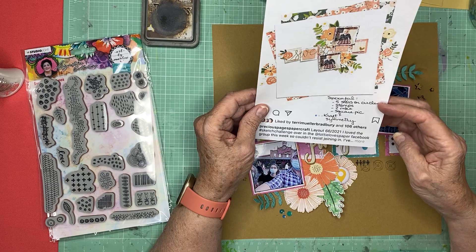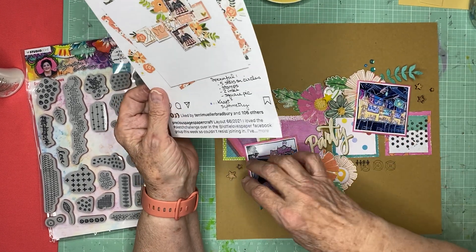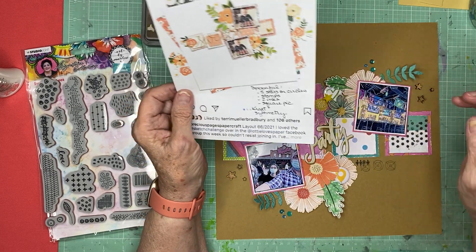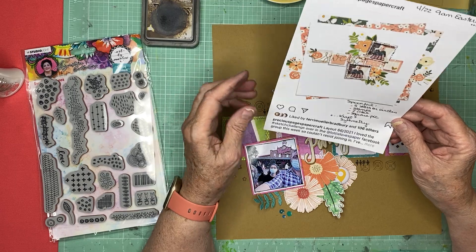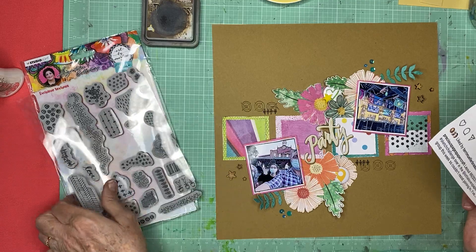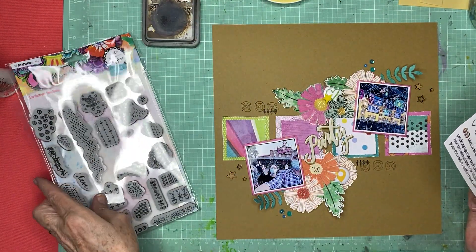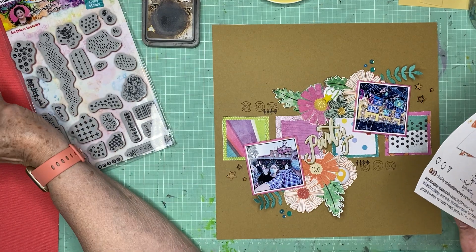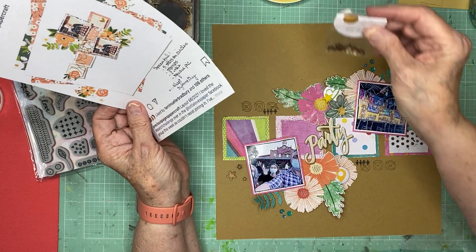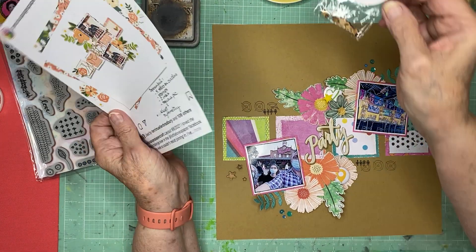I'm combining it with a recipe from Spoonful of Scraps and a Craft Plus Challenge this month based on symmetry. The Spoonful recipe is to use at least five stars or circles, and I've used six stars and then a seventh one. I've used stamps from this set, which is Art by Marlene — I got it from Redefine Creative. And my stars are from Some Assemblage Required, MK Guns, Etsy Shop.